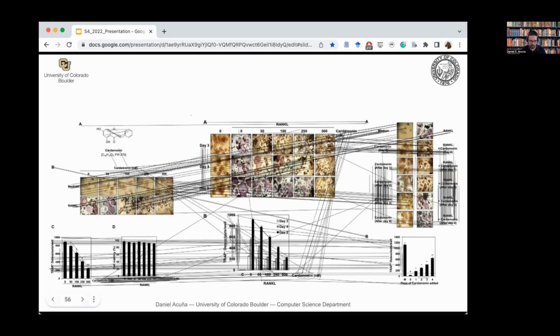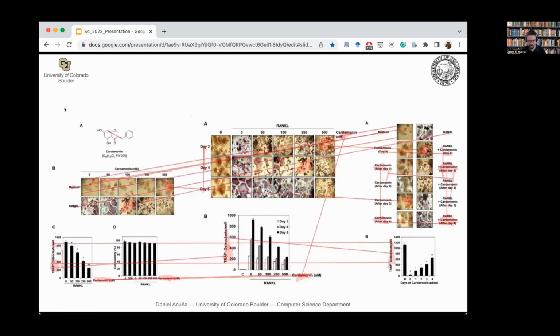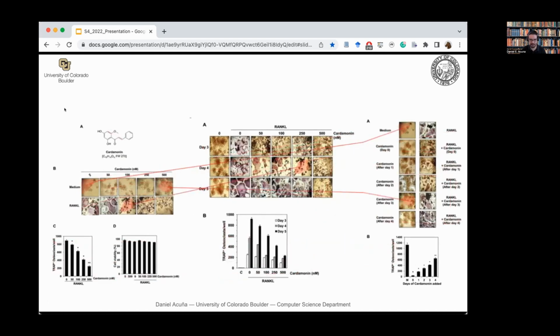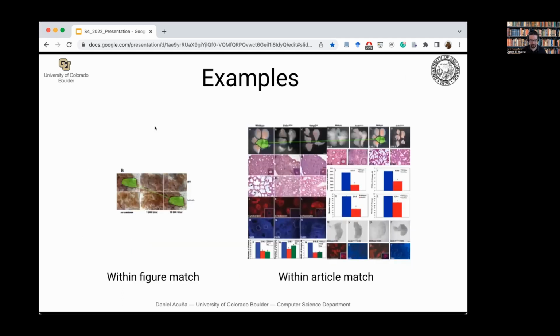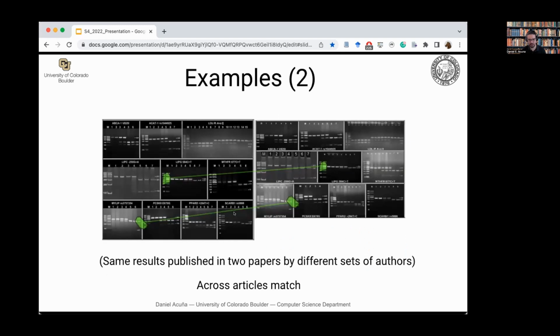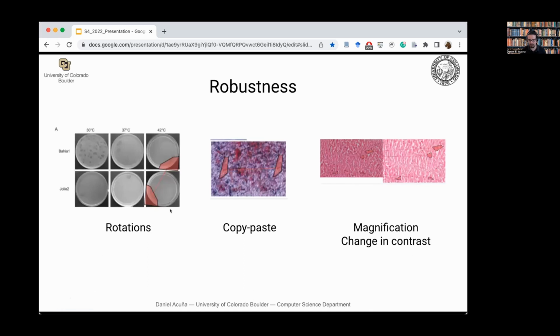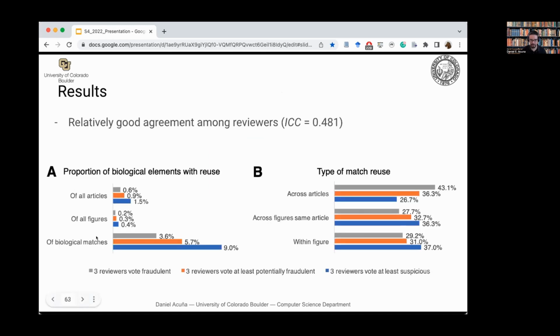You can already see some suspicious things, like this is closer to this, so there is a duplication of this panel. But there are some false positives, so we do some cleanup, removing image text and things like that, and we find duplications. We apply this technique to all the images, and we ask human labelers to go through them. To make the story short, these are some examples of things that we found. We are able to find things within images, across articles, across journals, so it doesn't matter, the system doesn't care. And you find all kinds of manipulations: rotations, just basic copy paste, changes in magnification, etc.